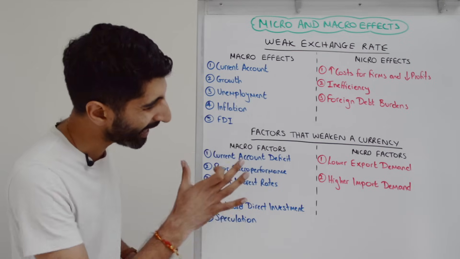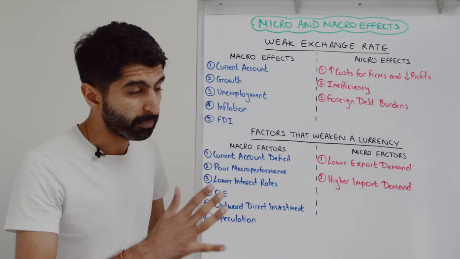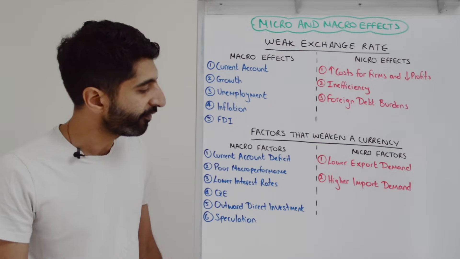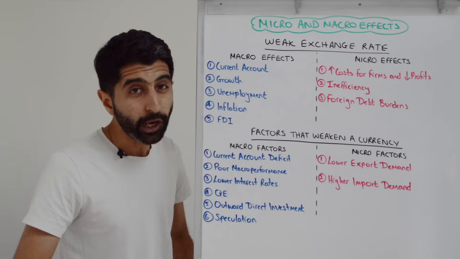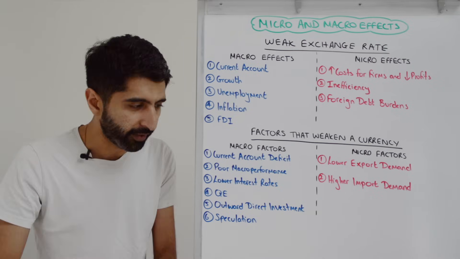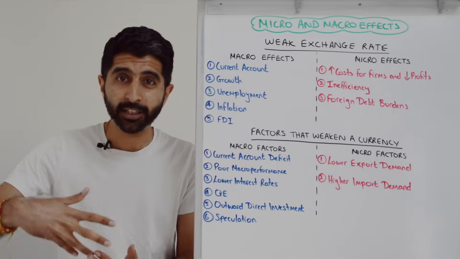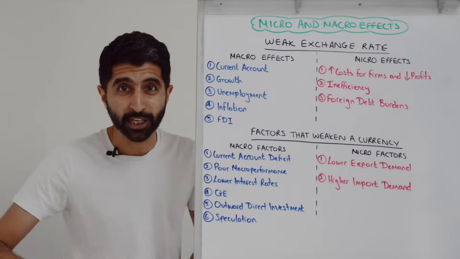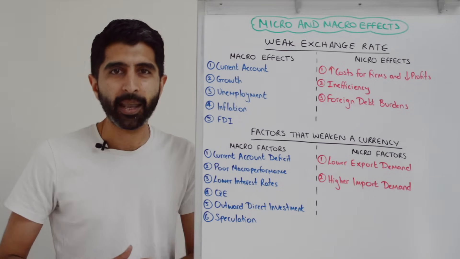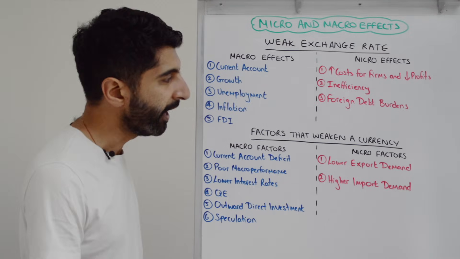More generally, poor macro performance — a large current account deficit, low growth, high unemployment, high inflation, or very poor government finances — can all mean panic selling of a currency and capital flight due to pessimism or lack of confidence. Low interest rates can promote hot money outflows. Quantitative easing directly increases a country's money supply and can weaken an exchange rate. Outward direct investment means firms selling the domestic currency and converting to foreign currencies. And speculation in forex markets — if traders believe a currency will fall, they'll sell now, which itself weakens the currency's value.